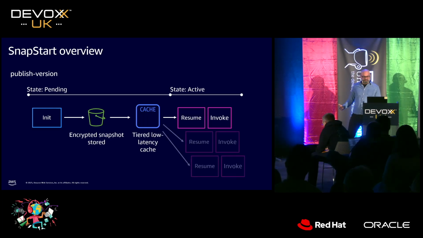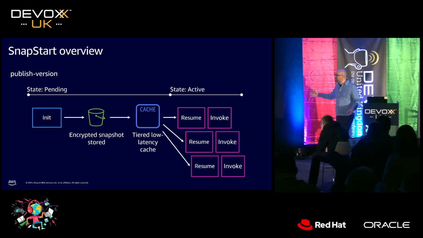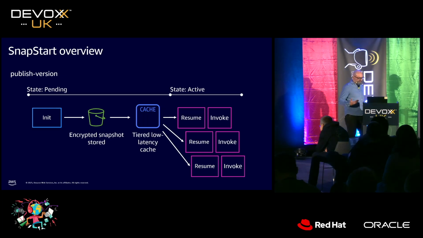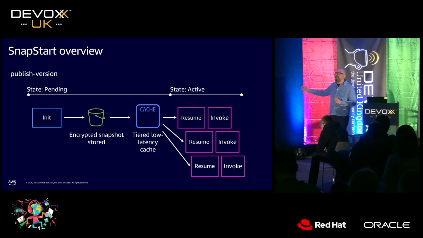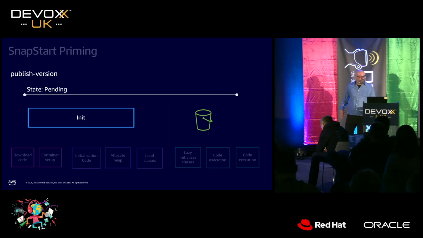And so all of the subsequent requests that come through are going to land from that cache. There's a whole bunch of cool stuff we've done to make sure that they're secure and we haven't got collisions on certificates, GUIDs, keys and things. Those low latency caches, yes, typically we're looking to get under a second. A second is our magical number that we think makes it a viable application.